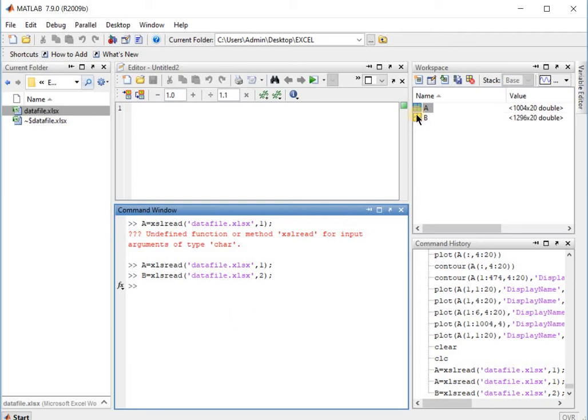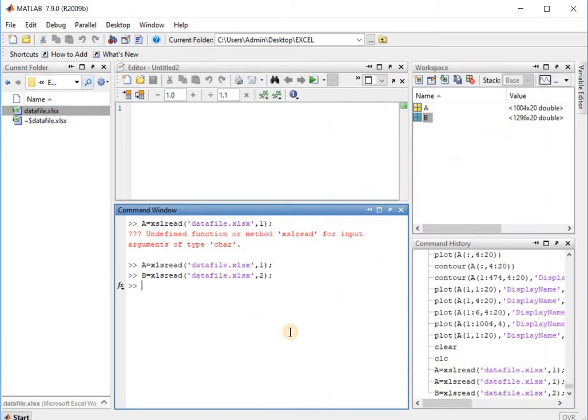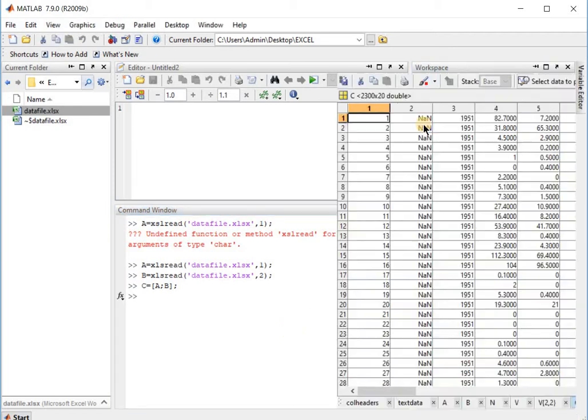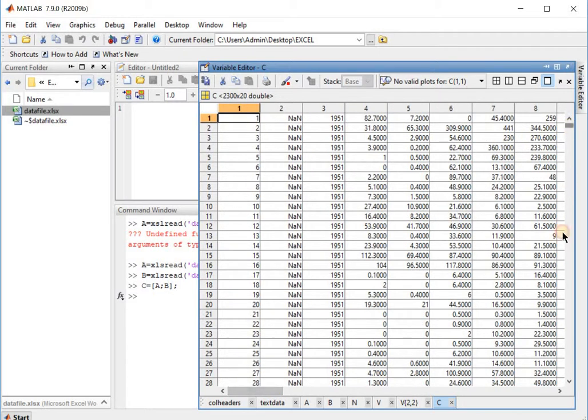And if you want to merge, we got the same structure, so you can use this command for matrix operations like this. So see, the full two sheets you can import in a single sheet here.